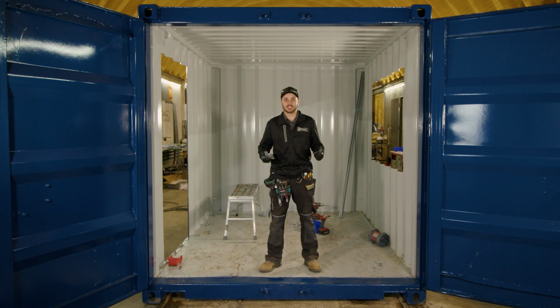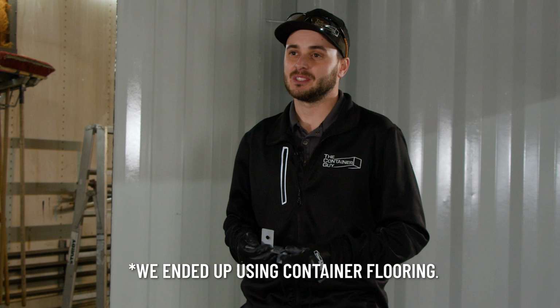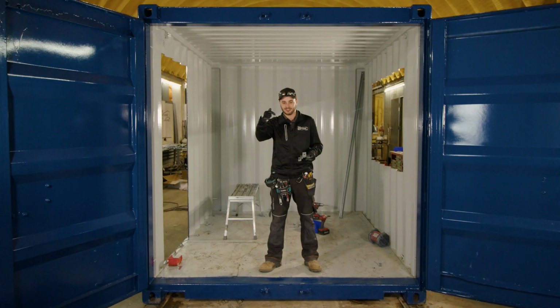So we just finished cutting out the rough openings for the mandoor and the kiosk window. We're going to send the kiosk window away, hopefully, and get someone to build a nice wood countertop instead of the galvanized. We find that the galvanized countertop really reflects the sun in some instances right back in your eyes. It's pretty bright, so we're going to try to play around with this and make that out of wood.